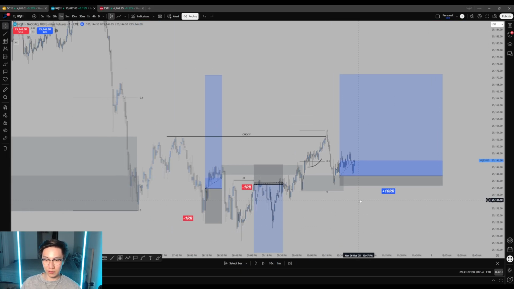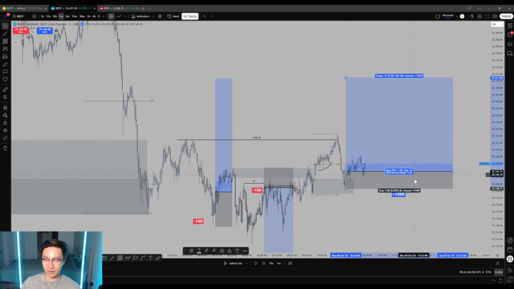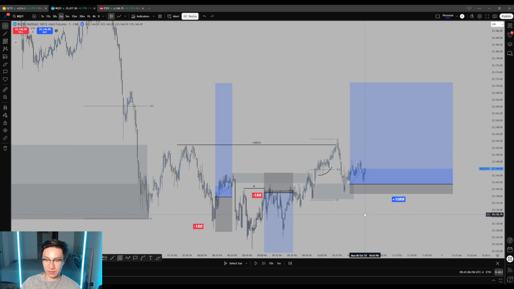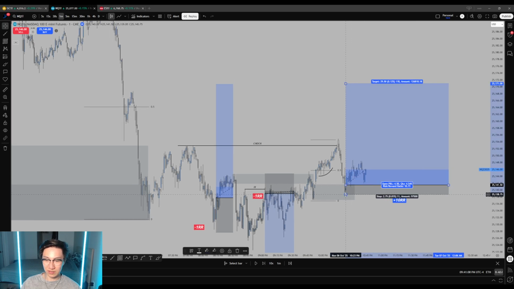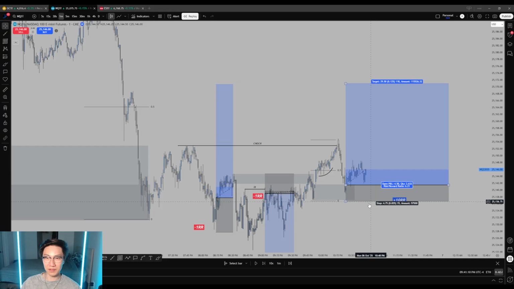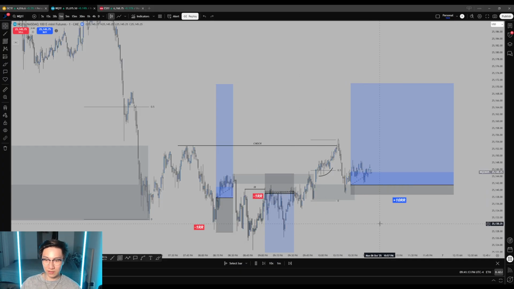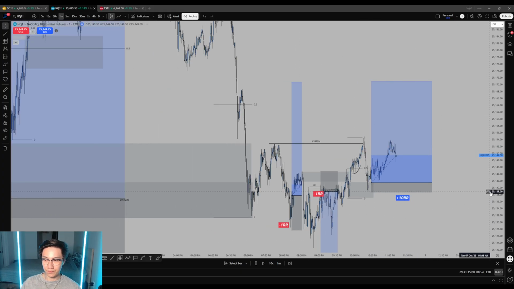Again, trillion inducement, and boom. There's a 10 risk reward. I took the OB entry model here. You could have definitely taken the IFG here as well. It's up to you, but I should have taken just the limit order here. This would have been completely fine too. And that's how the trade played out here.